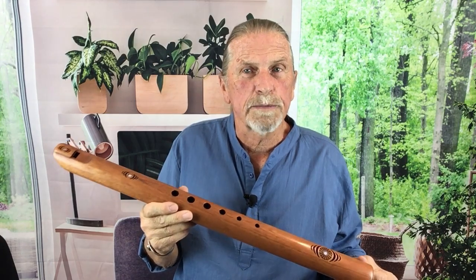You have to at least have a good sense of how a flute works and how it operates and how you get a good tone out of it. If you have good sized hands, you could definitely play a bass flute. If your hands are small and your fingers tend to be thin or small, it's probably not the flute that you're going to be very happy with. So that would be the only other variable in that.